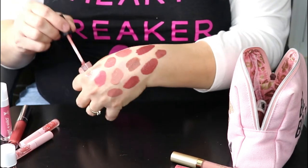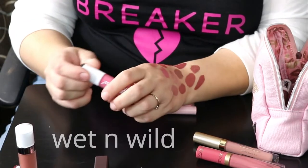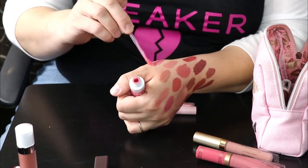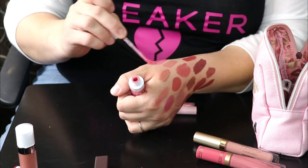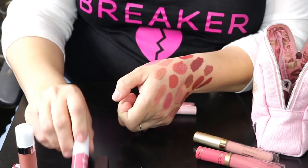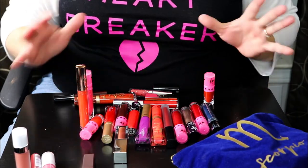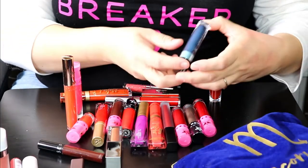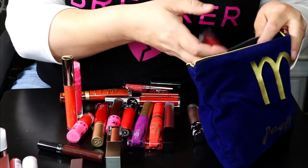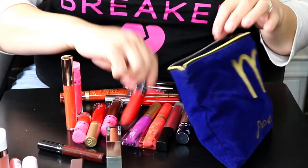This Bare Minerals lipstick in Boss — oh my gosh, this is my favorite Bare Minerals lippy. I love the way it feels — I'd say this is probably number three on my comfort list. Look at that, so gorgeous! And then Flirt Alert — I know my daughter finds these really comfortable, it's like a bubblegum pink, but I don't think I'm going to reach for it, so I'm going to pass that along. I'm mostly going to keep everything else in here — the Wet n Wild blue lipstick, Jeffree Star mystery shade, the red shade.